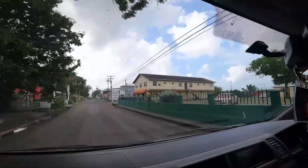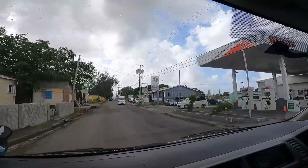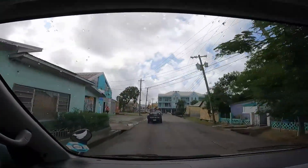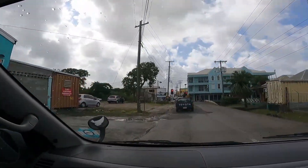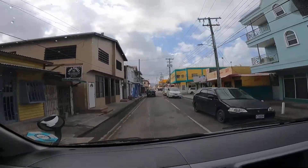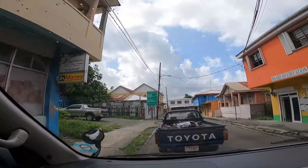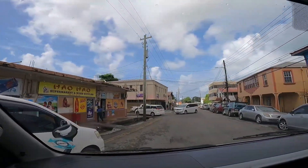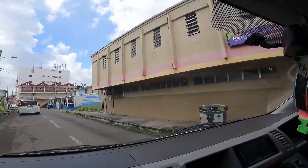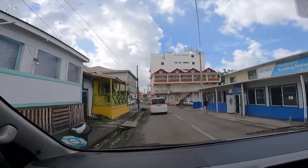St. John's even has a KFC, which I always say is my guilty pleasure. As you can see, the roads are absolutely terrible. Antigua was under British rule from 1660 to 1981 and I'm not sure which century they were last resurfaced — I don't think these roads have been touched since the British left in 1981. We're now entering St. John's with its population of 51,200 from the 2011 census, representing just over half the population of the island of Antigua which is 98,000.